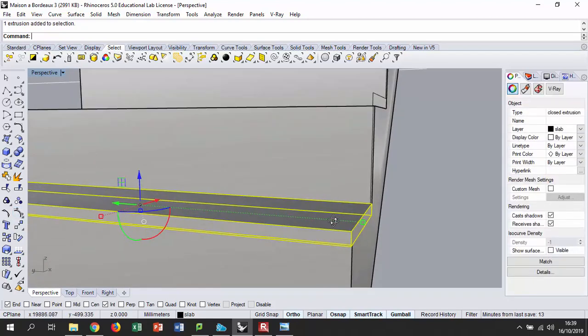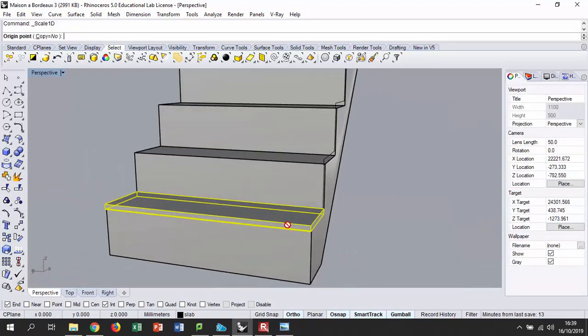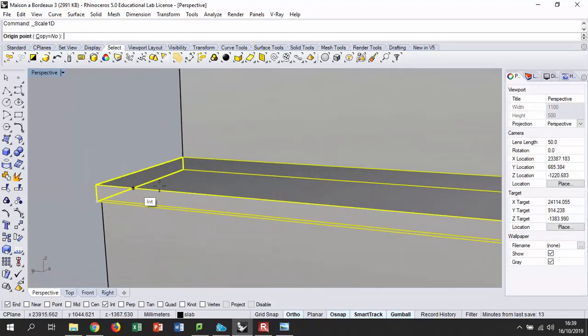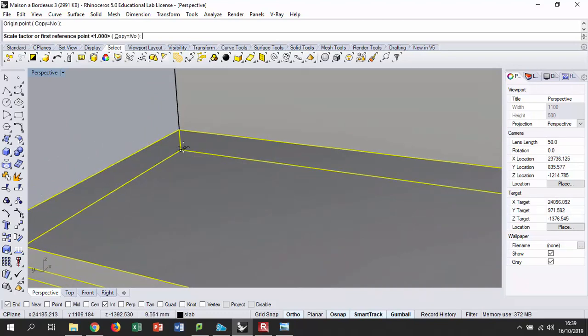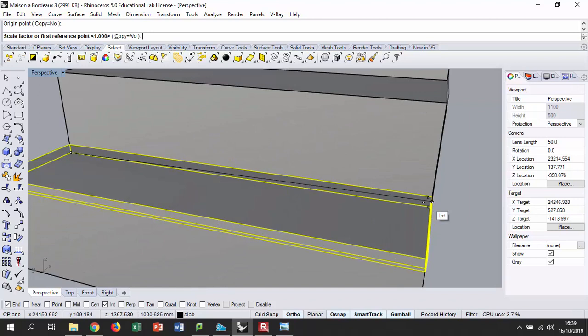Or we can do two-way. We can do edit point, or we can do the scale in one direction from the left-hand side menu. You can see here scale 1D. It will ask you to select the edges, the original or the scale factor first reference point.